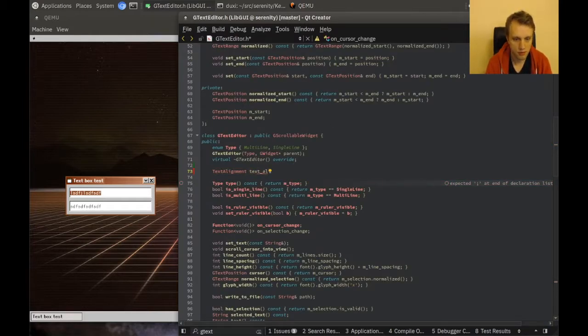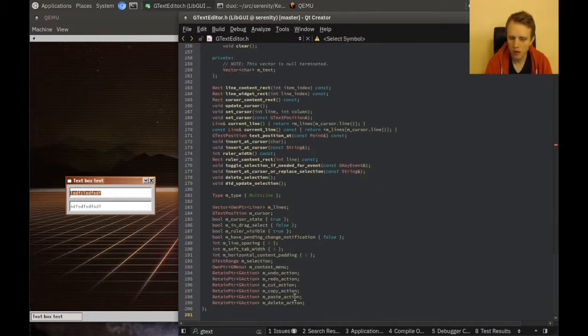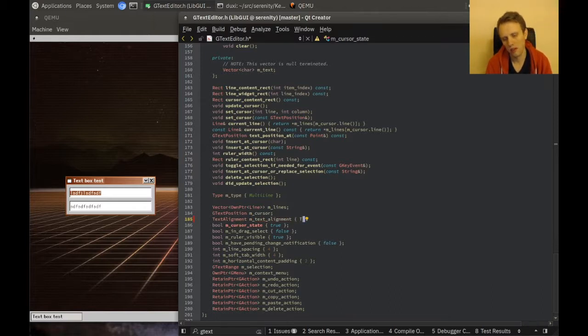So let's first off make a getter for the current value, because that's always nice to have. And then we'll also add a set text alignment. And why don't we put that out of line? Okay, so let's add a member for that: text alignment. And the default value will be center left.